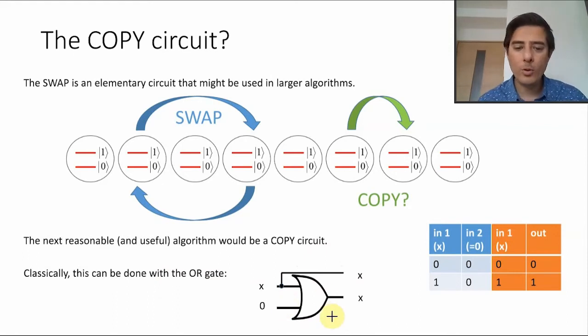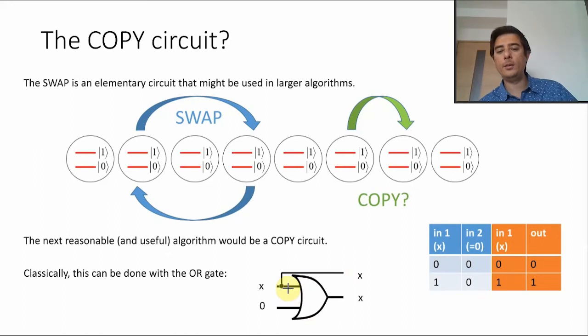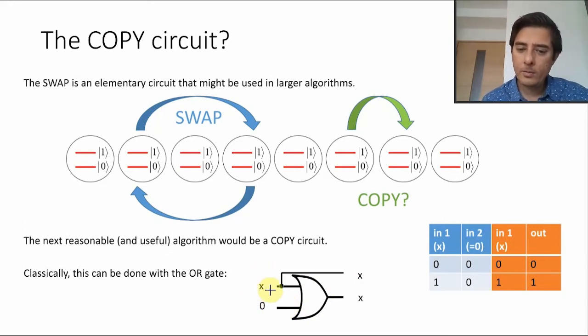So we met the OR gate, I believe, in the last lecture. And what you can do is use a slightly modified OR gate, because the regular OR gate has two inputs and one output. Obviously, if we want to copy something, we don't want to be losing one of them in the process. So let's send this one forward, so that we use it as one of the outputs and the output of the OR gate as the other output. As the input, we're going to have the thing that we want to copy. That's X. That's the thing that you want to start with. And the other one, we're going to initialize just to 0.